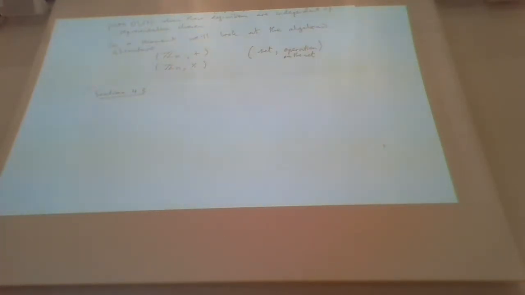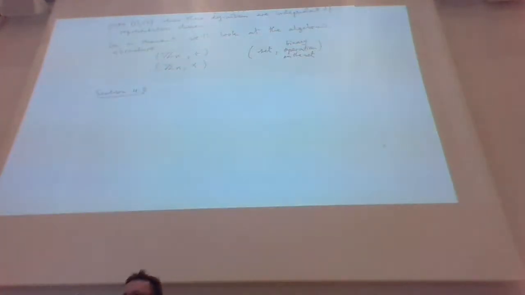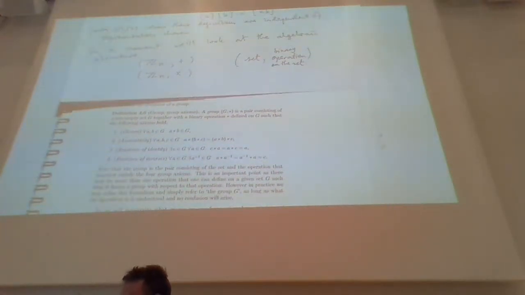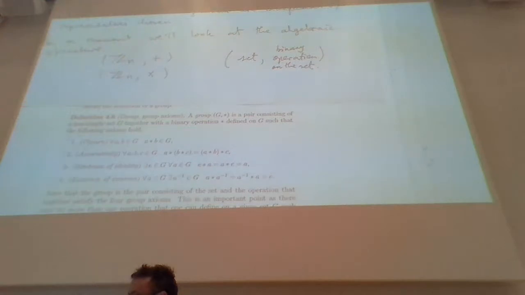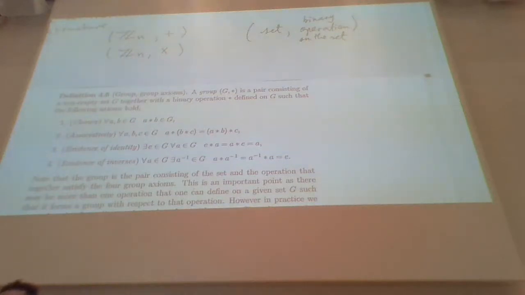Strictly speaking, it's called a binary operation. Binary, of course, means two things. And the two things are the two inputs, the A and the B, you add them together, or the A and the B, you multiply them together. So whenever you have a set and a binary operation on the set, this setting is described mathematically by group theory. Now we gave you a quick introduction to group theory, or the notion of a group, last year in Maths Fundamentals, but we'll just remind ourselves of it now. So this is the definition.